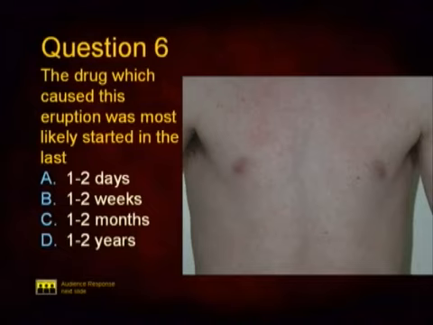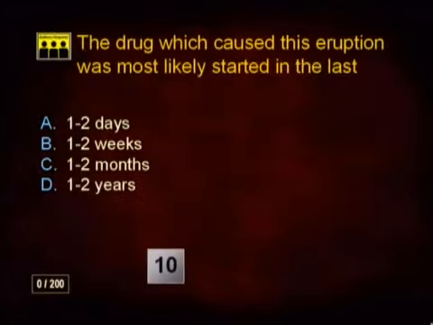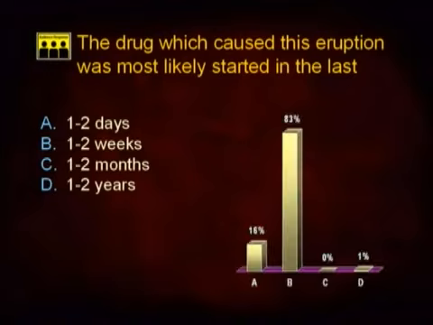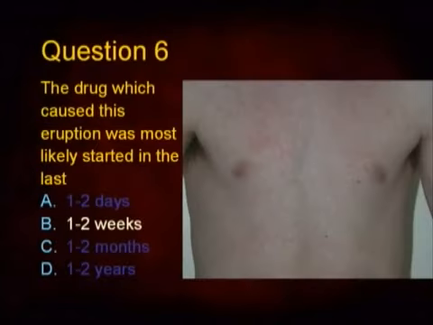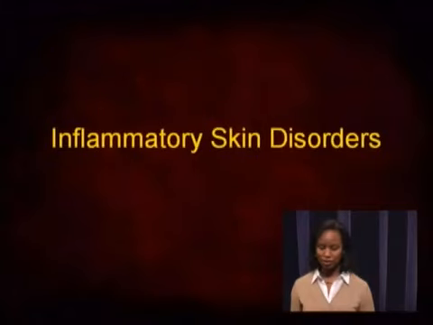So now that we've reviewed drug eruptions, the drug which caused this eruption was most likely started in the last what time frame? Okay. Good. So most of you recognize in the last week or two is going to be the most likely time frame for the medication to have been started. Okay, 1 to 2 weeks.